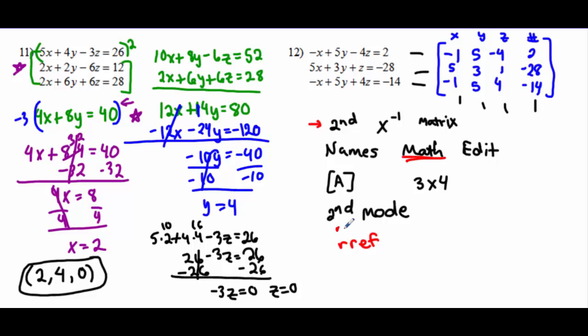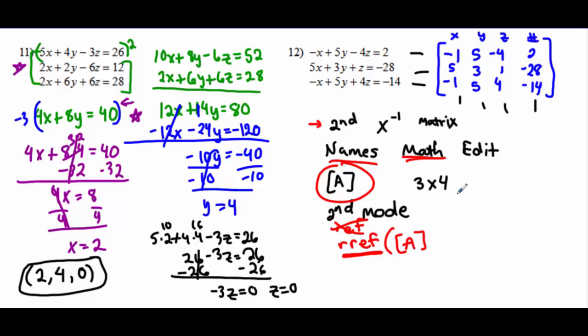There is above it a regular REF. Don't pick that one. That one's almost good. But RREF is the best because it gives us the answer without us having to do any work. So you pick RREF, and then it shows up in your calculator screen with an open parentheses. So you go back to the second matrix menu, and under names, you press enter on A, and it should take you back and have A put in here.